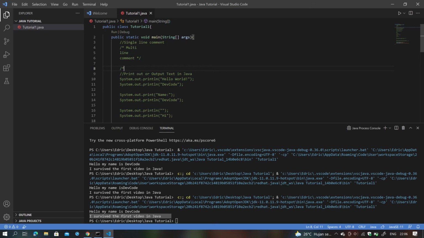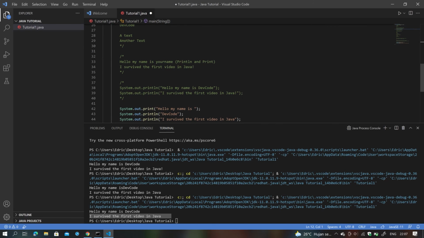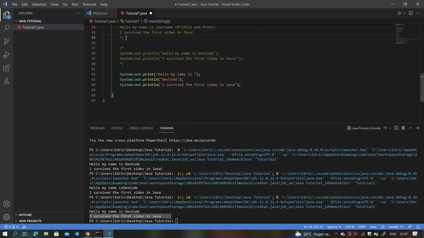Comments are text that you use inside of Java to write descriptions, as well as identify what is happening, and essentially give the person reading the code much more understanding about what's happening. You also know that the computer does not read these comments, and it will only focus on the code that's not commented.